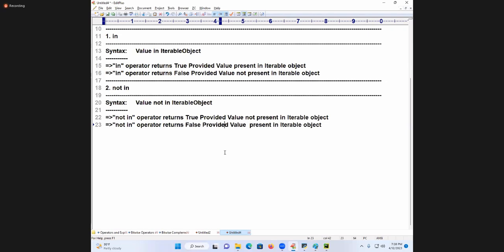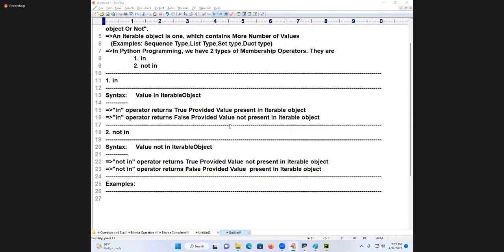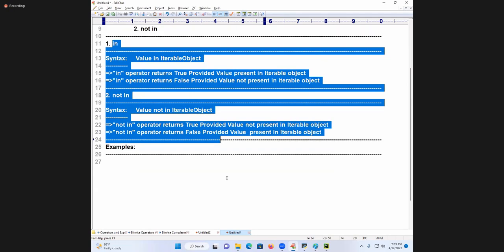Example: you are not present in the morning 7 a.m. Answer, True. You are not present at 6 p.m. Just opposite to that. I hope it is clear. Let me go to the example part now. Students online, is the concept clear?